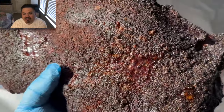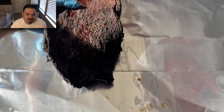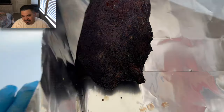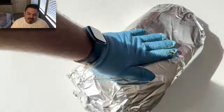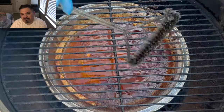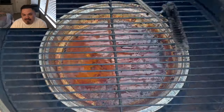We're hitting 180s. It's time to wrap it, and I'm going to wrap it in foil. Because remember, I want to get this thing nice and tender, because the plan is to chop it. We're not slicing this one. We're going to chop it. So I'm going to wrap it nice and tight in foil. I'm going to come back to the cooker, clean off the grill grate a little bit before I place the brisket back on top of there.